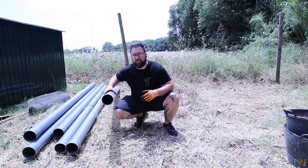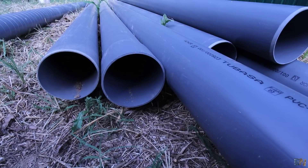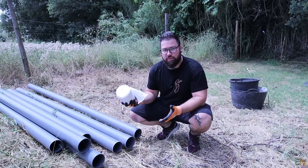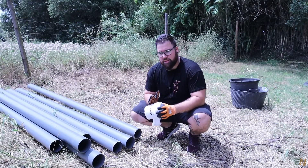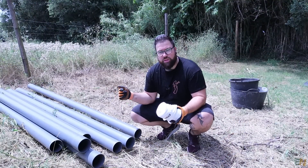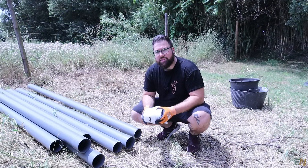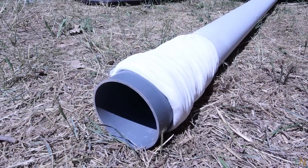You will need PVC glue in order to merge the pipes together — that's basically everything for the plastic part of the well. The next component you will need is a cloth filter, because the last part of the tube that goes inside the well must have some drilled holes, and then we cover this with a plastic filter. This ensures that no dirt will go inside the well and only water will be filtered in. This costs just around $10. We'll fill one entire tube with this filter and place it inside the well.